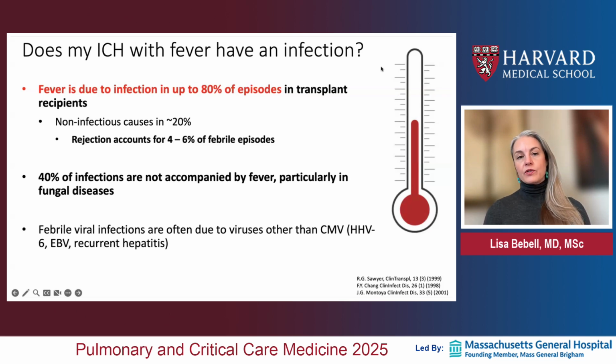And what's also important to remember is that 40% of all serious infections are not accompanied by fever. So you have to have a high index of suspicion, especially for fungal disease, which often does not cause fever. It's also important to remember that febrile viral infections are often due to viruses other than cytomegalovirus, and you should think about other types of infection that I raised earlier in the timelines.